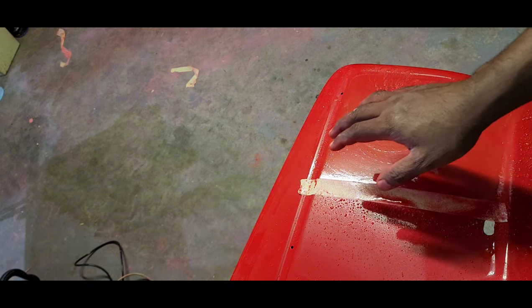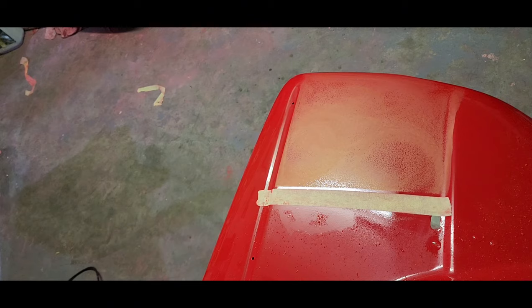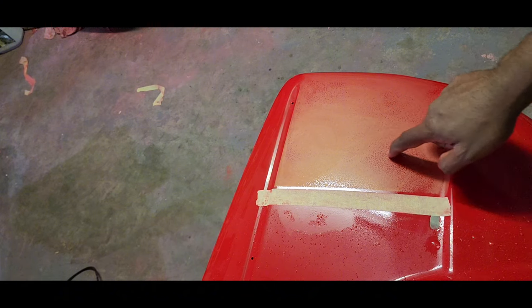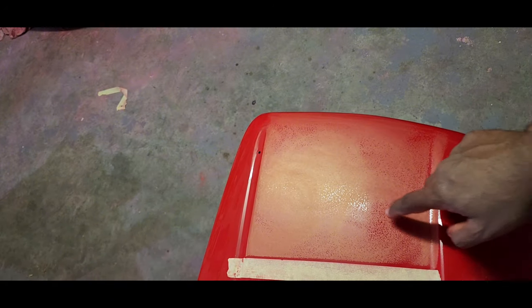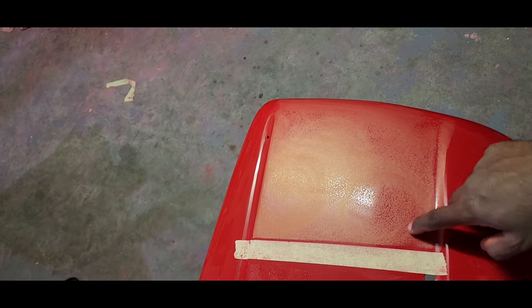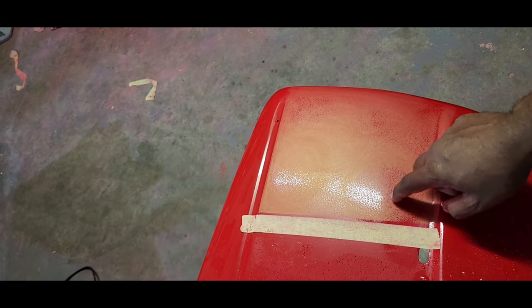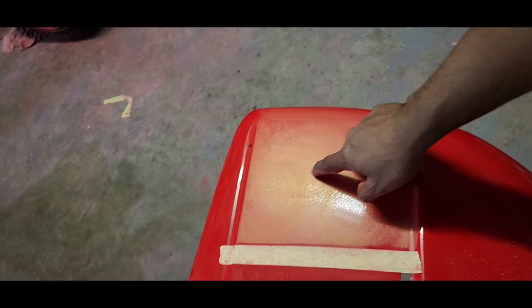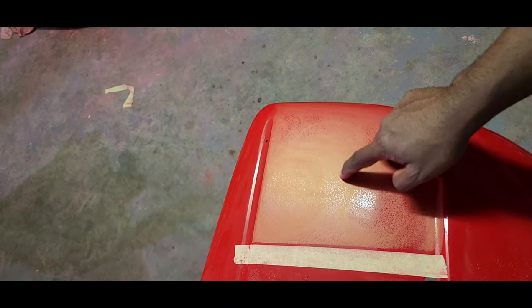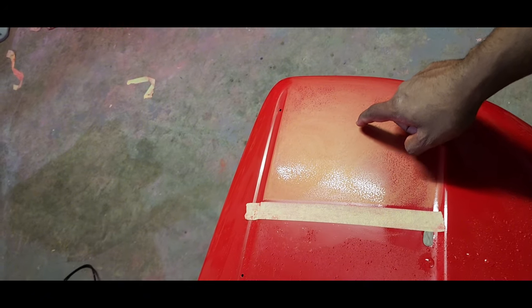The point of this is not to actually sand a lot, you just want to get rid of the orange peel. Alright guys, as you can see there's some shiny areas here, so let me zoom in. That shiny area is where the sandpaper didn't get down to cutting that part of the paint. So that's the orange peel that we need to get rid of. We actually want it to look flat like this here with no shiny areas, and that's how you will get a matte finish on your paint.